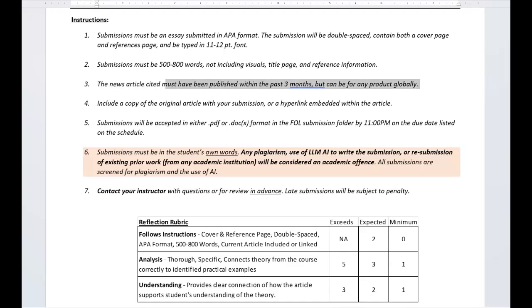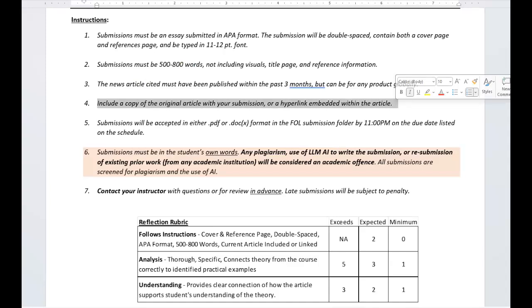If you're absolutely stuck and you can't think of a product, just use housing costs or gas prices. Those are pretty common themes. And if all else fails, there's always housing prices and gas prices. Make sure that you include a link to the article itself, or even a copy of the article is fine. But I want to be able to go and look at that article and see what it is that you're reading, or any connected third-party resources that you've used as well.